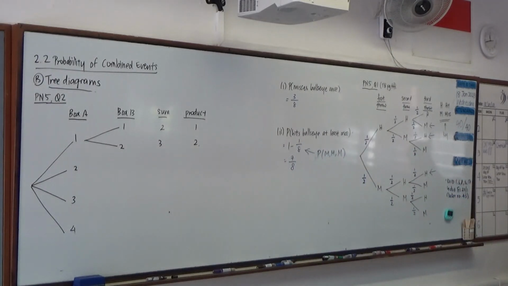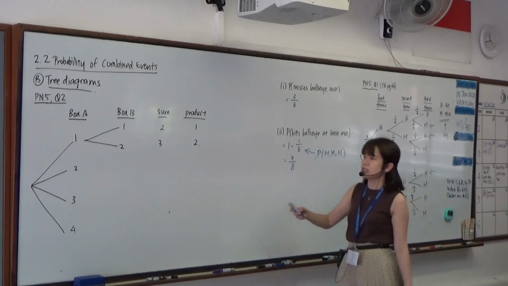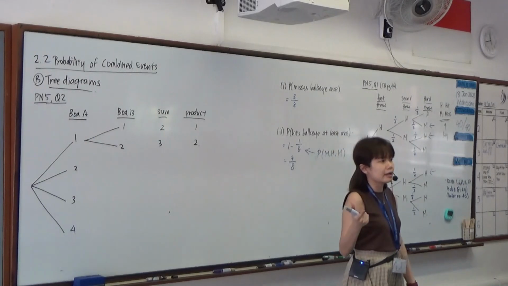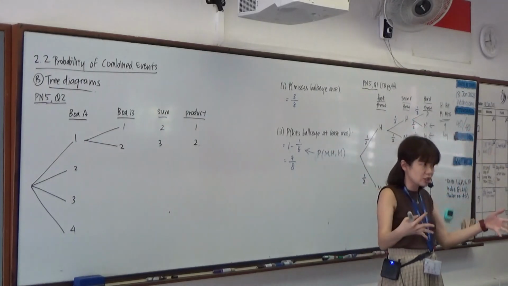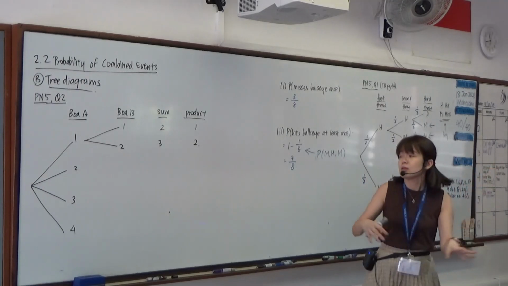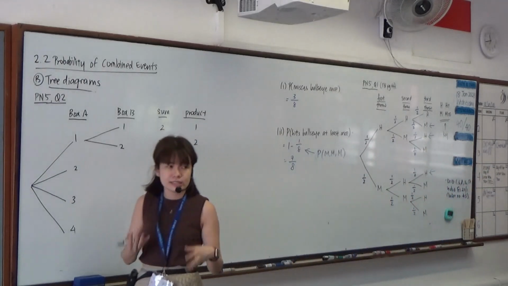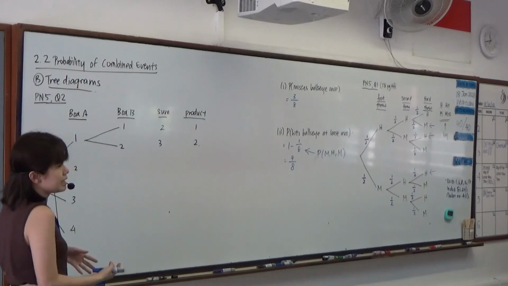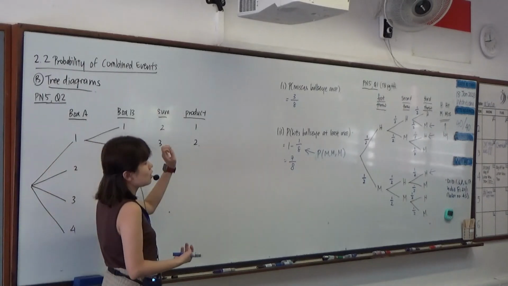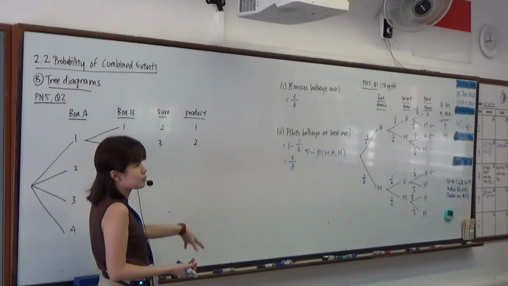For the second question, you have a tree diagram already partially drawn for you. However, the reason why I want to point this out is because there is this sum column and product column. Unlike our possibility diagram, where we can have a special way of writing it that accounts for the sum and the product, for a tree diagram there isn't such a way to present it other than drawing the tree diagram itself and having separate columns to show the sum and the product.